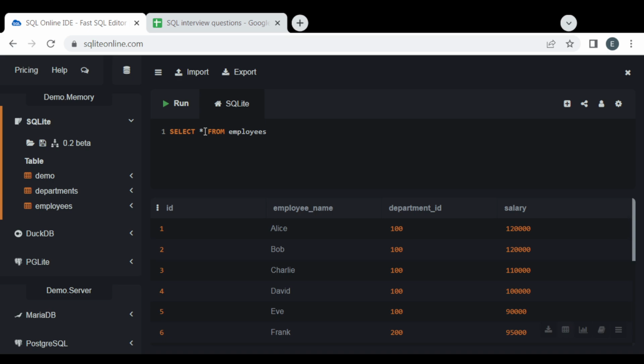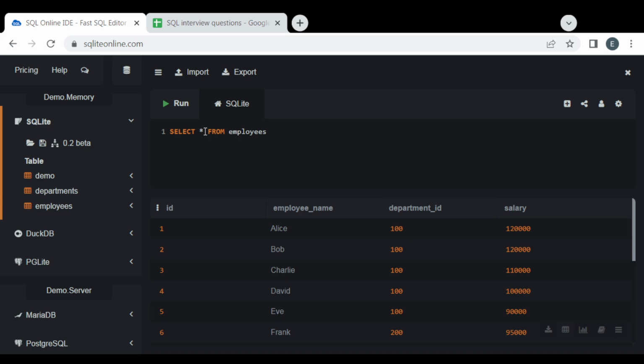Dense rank won't skip the rank number. If you use just rank, it will skip the number. We don't want to skip the number. We want to see the values as well, because if there are duplicate records, we want to show that record as well.